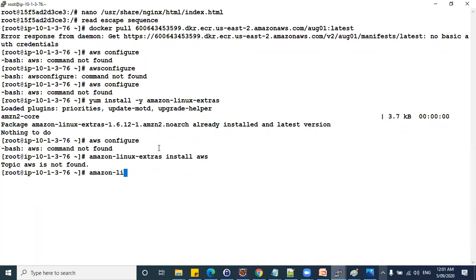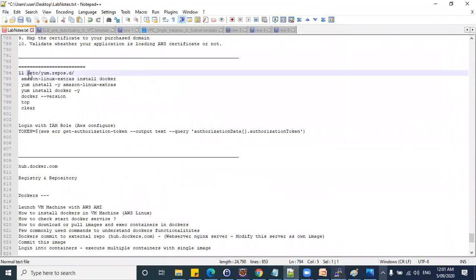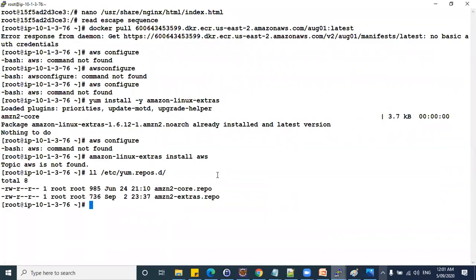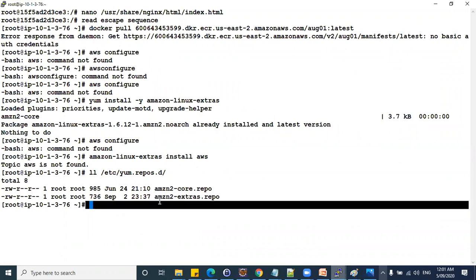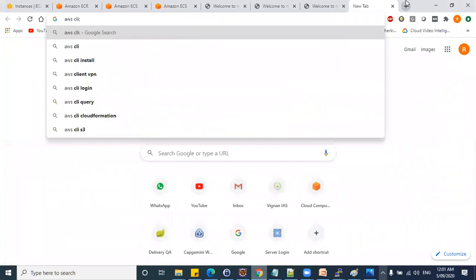One thing you can check: no containers, only core and extras are there. So the CLI is removed here. If you want, we can install AWS CLI.